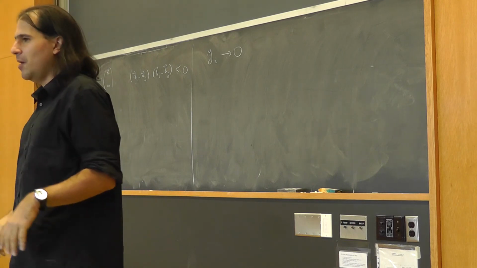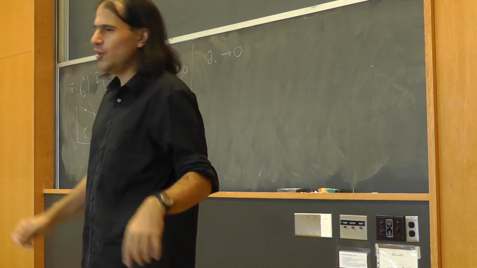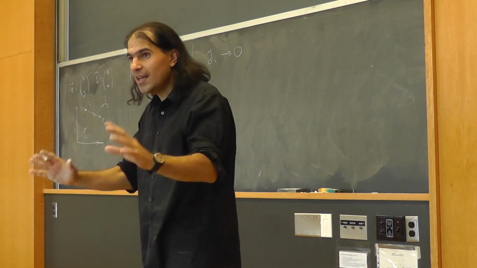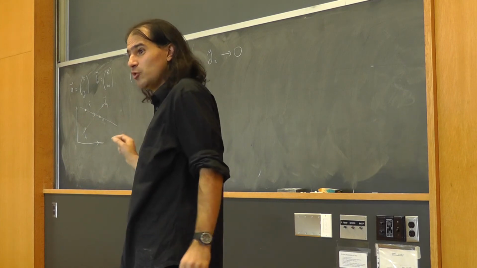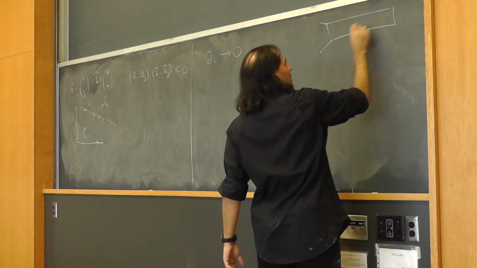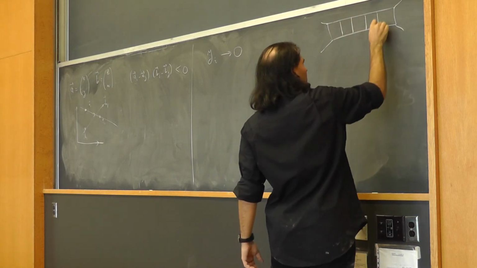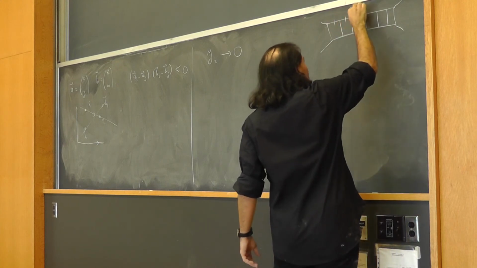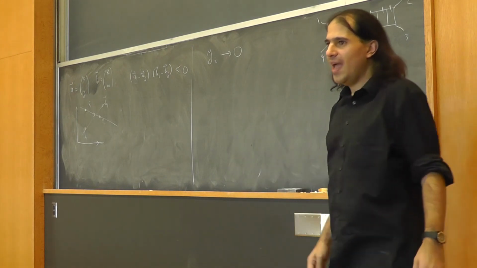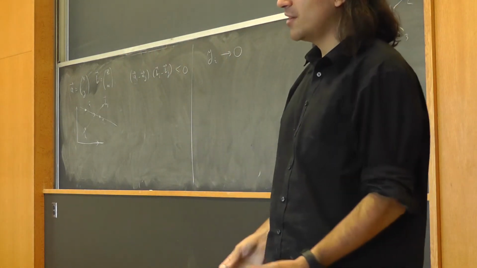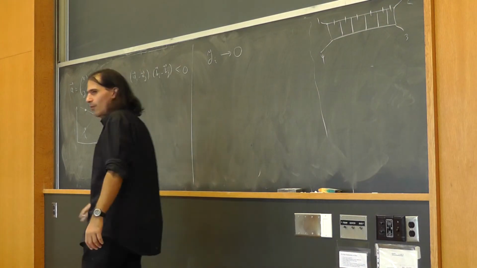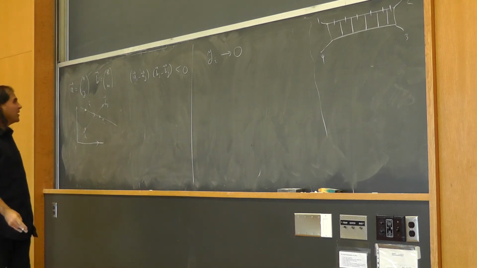Now, if you happen to know something about n equals 4 loop amplitudes, you know they're built out of these pictures with boxes and this and that. You know that there's only one set of topologies that could possibly contribute to this cut. And these are the famous ladder diagrams. So I'm just giving you a peek ahead of time of where we're going, but if every single loop variable is cut in that way, then the only one of all the possible diagrams that could contribute is that one. Okay, so we have some idea of what it is that we're trying to get. But let's see how it comes about here.